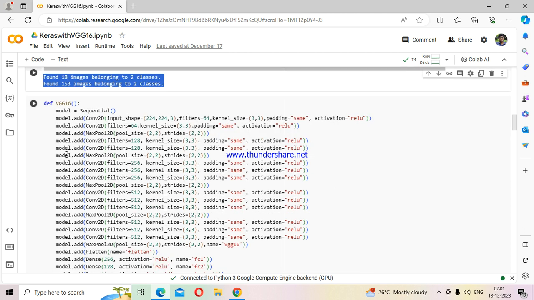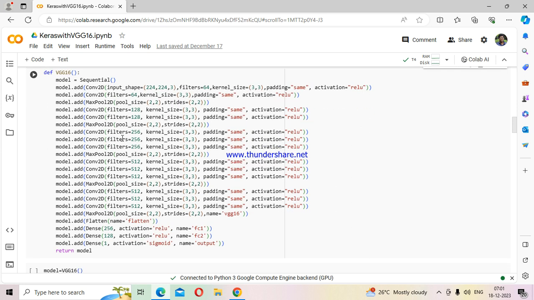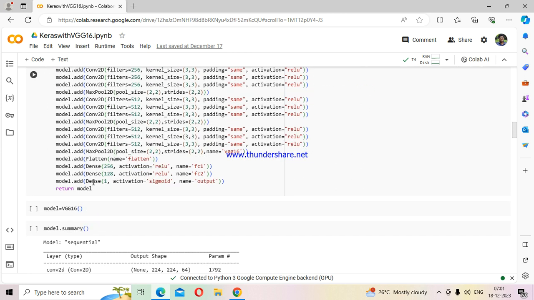Then I am going to call the architecture coding VGG16 implementation. So I'm just going to write a definition. Then I'm writing Sequential, and as you see in the architecture, I give the layers by default in this coding. Then I'm going to give return model.